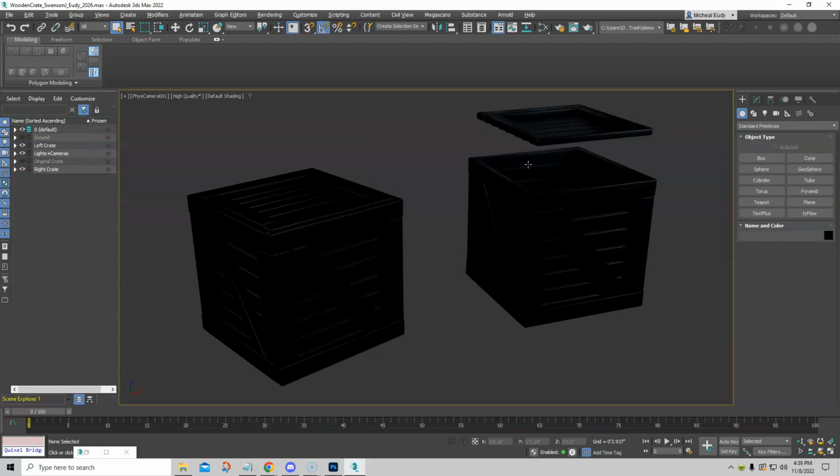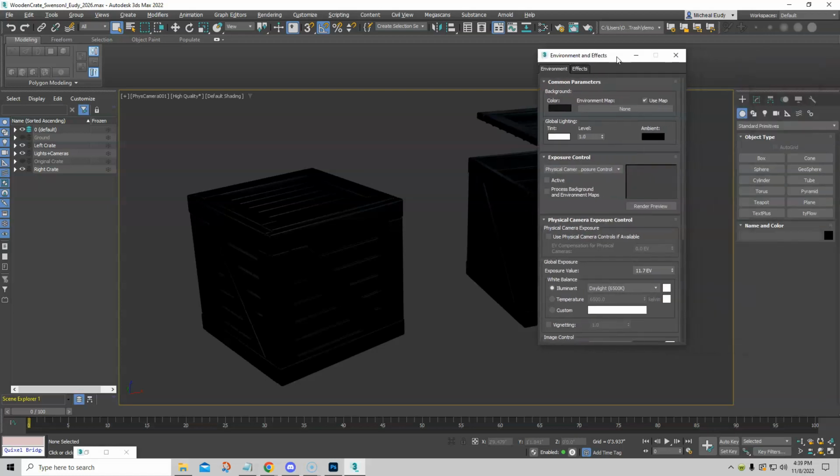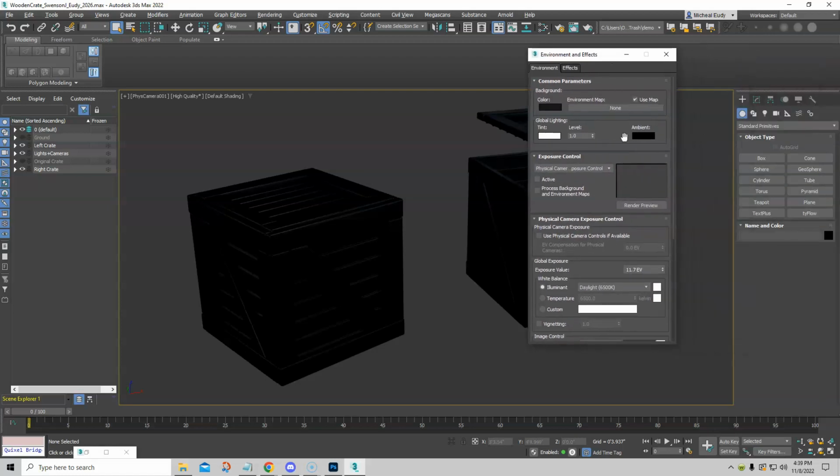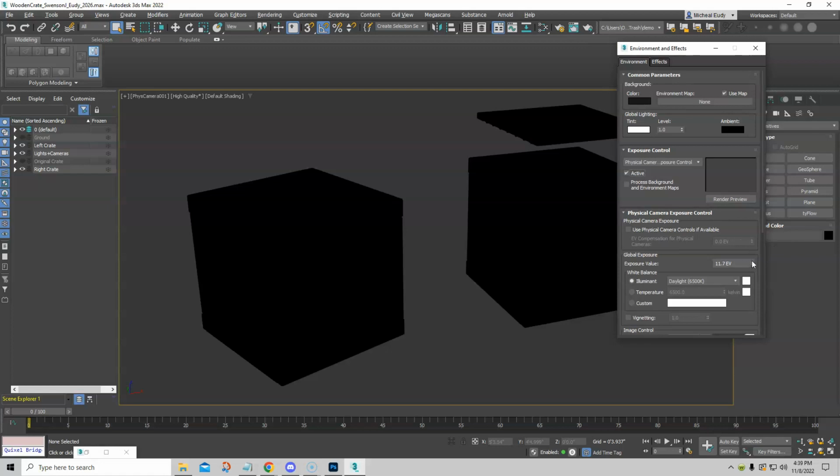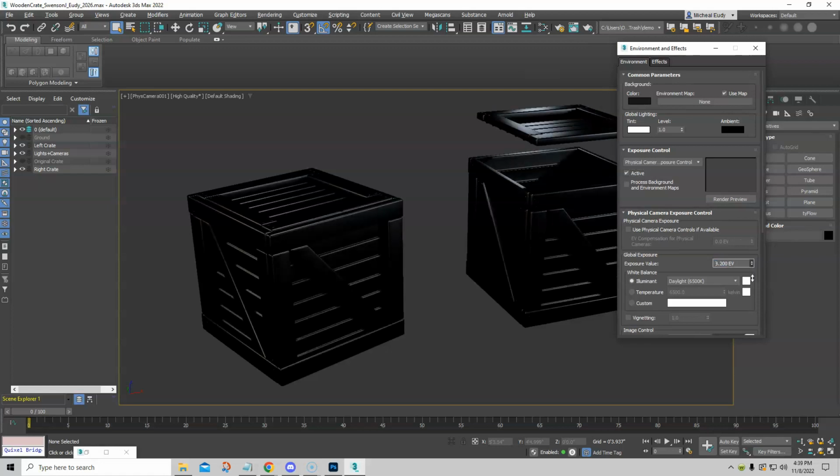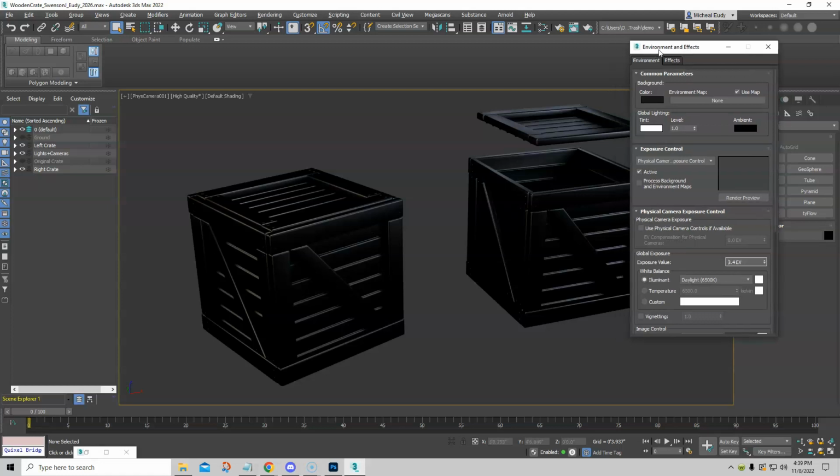And what we're going to be doing is generating just highlights. So now what we're going to do is change this over in our exposure control. We're going to turn it on. And the reason we're going to do that is now, by adjusting the exposure, I can adjust how much of the highlight is showing on there.